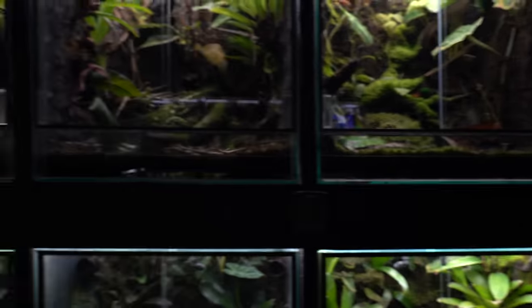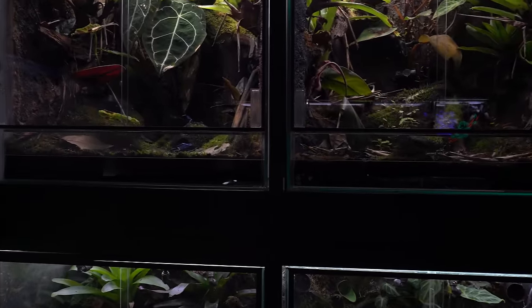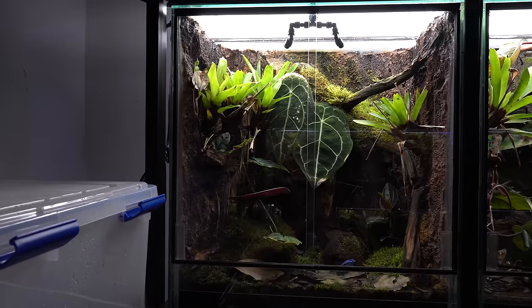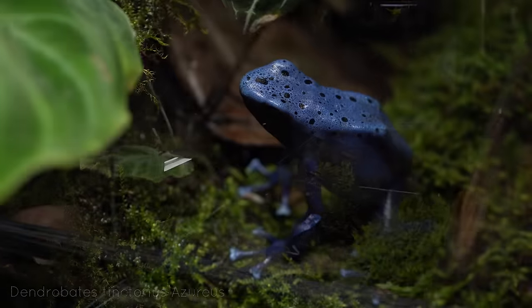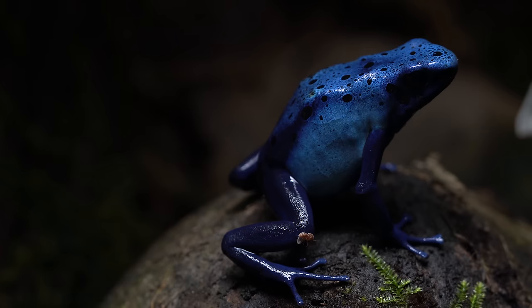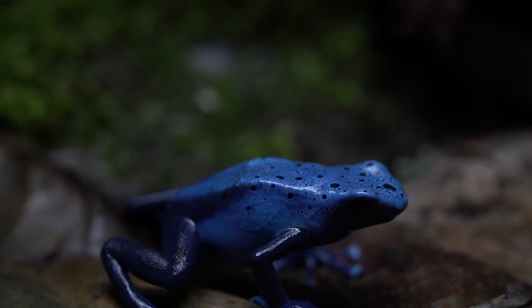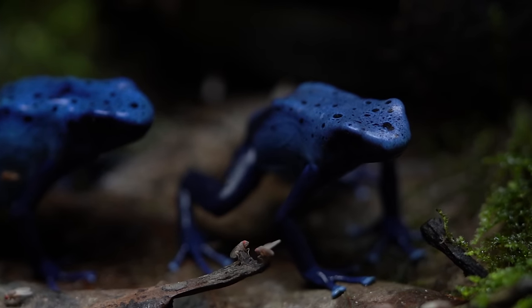The frog room is really dry right now because of the heater, so normally I have all the tanks taped off. But since it's film time and I wanted the glass to be clear, I've removed all the tape from the vents. In this tank we've got some Dendrobates Tinctorius Azurius. This is a Watley line and Bertram line — they are fine spot Azurius. This is my second pairing of the fine spots, which I got from my buddy Nick Zappa or Tink Tank.